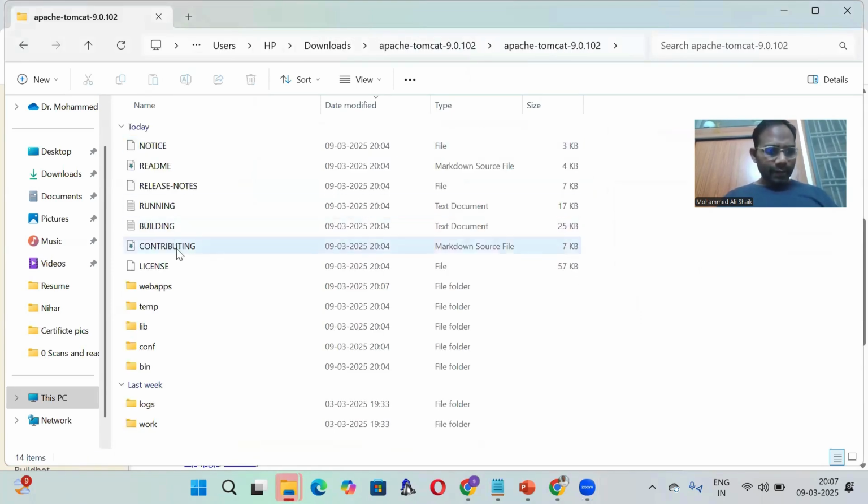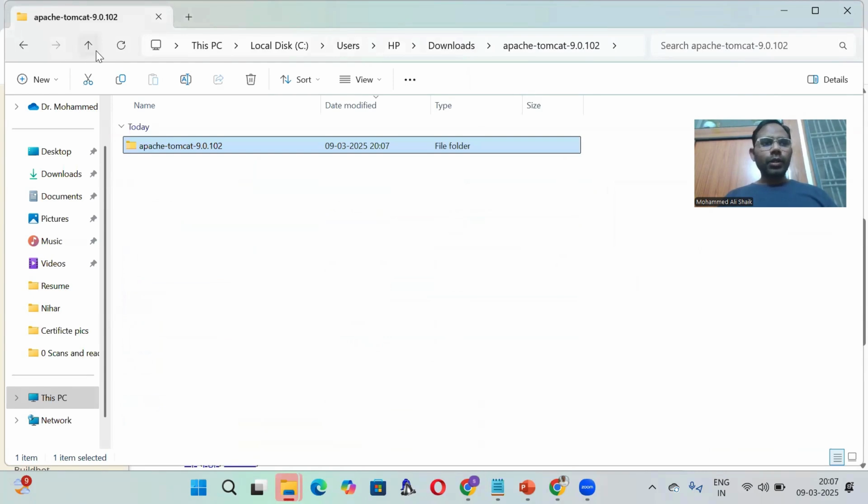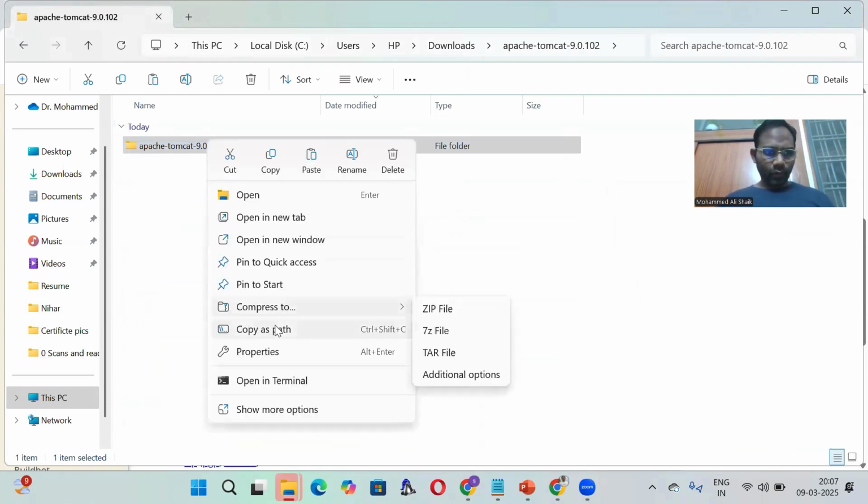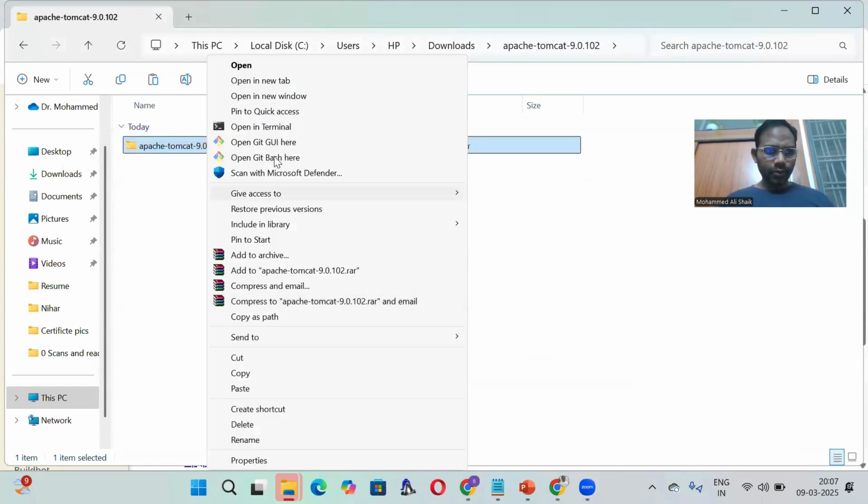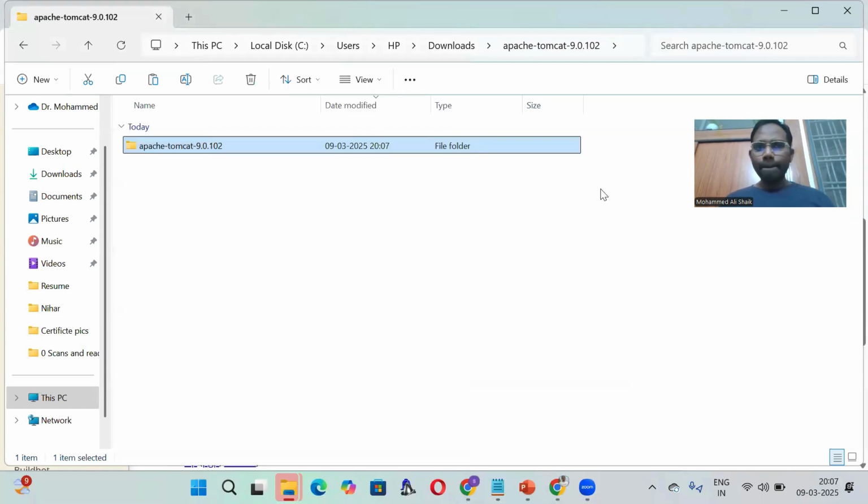So we have all the folders and files required. So now what we do over here is we copy this folder which is unzipped. Right click, show more options, copy.